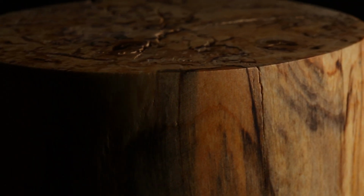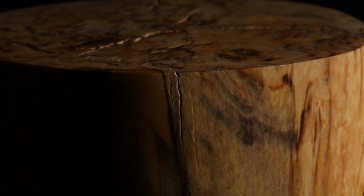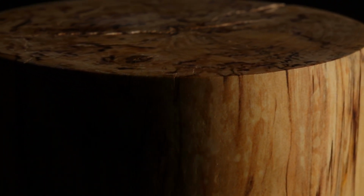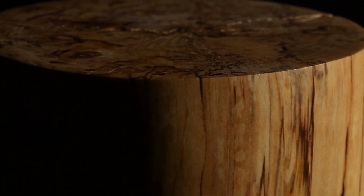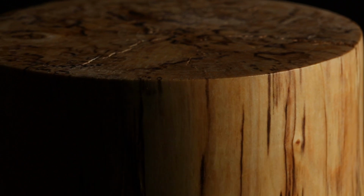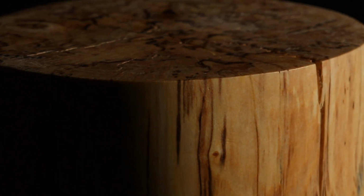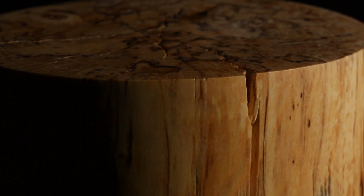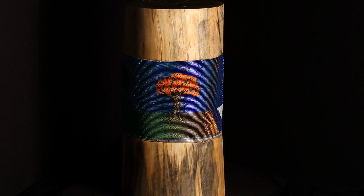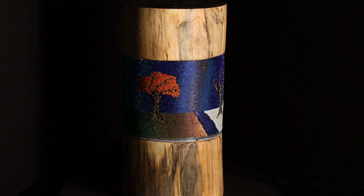This wood was freshly cut when I got it, and from the looks of it, this tree had many stories in it. Drying a log like this without it developing checks and cracks is very difficult. Careful as I was, splits have appeared. I leave the cracks in there as part of the story. Perhaps my thread wrapped around it will help hold it together in some way. This is something I made.